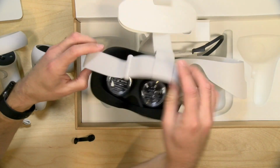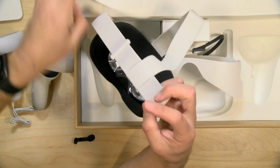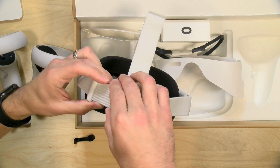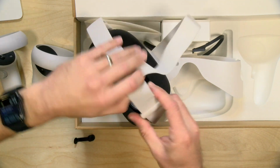Now there's a different head strap that you can get that's a little more premium than this one. And I might pick that one up to see if it's any better. I've always struggled with my VR headsets and getting everything adjusted properly. But this one looks like it might be a little bit easier to manage.